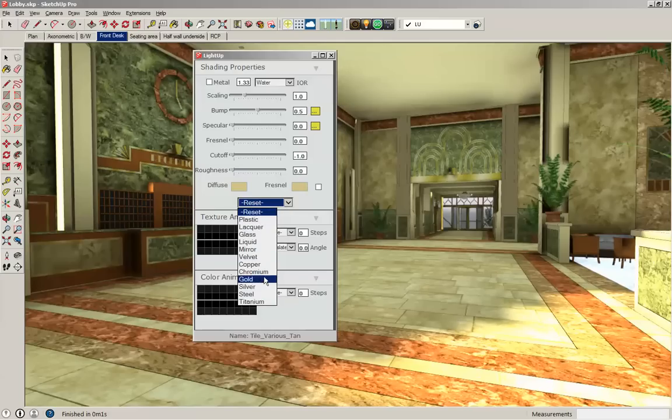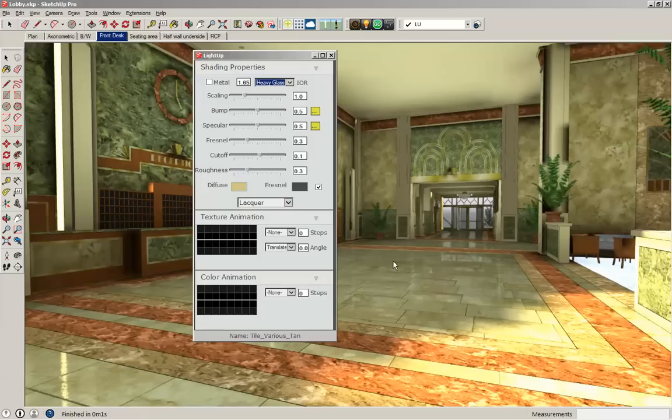So anyway, what you can do is, for the shader for this flooring, you can use these things to just use some presets for different types of materials. So for example, if I choose lacquer, that's kind of a shiny material, and you can see it applies some very basic settings to this material that, you got it, make it look shiny. And you can of course change some of these.